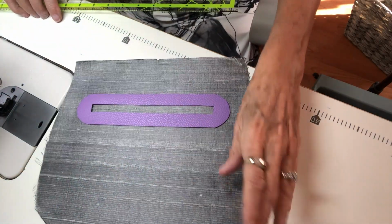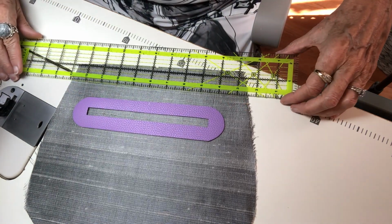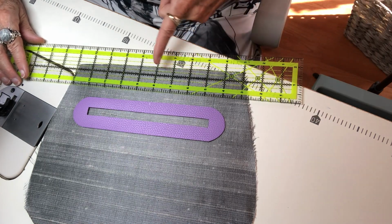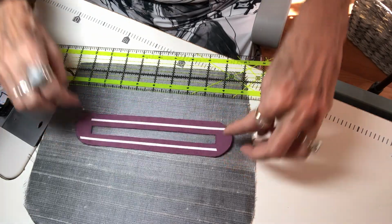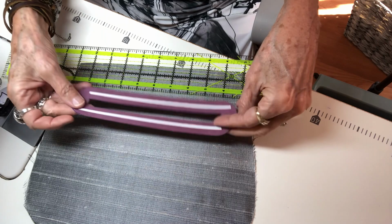First up is the zipper overlay. What I'm going to do here is take my ruler and line it up on the center on the back of the zipper overlay. I already cut it out for you, trying to save some time.